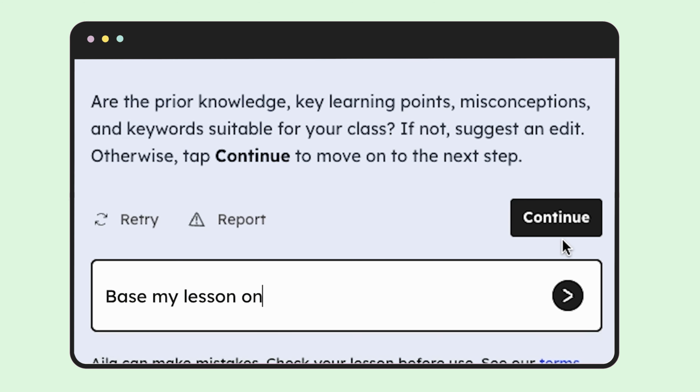Try asking Isla to base your lesson on your local area, ask it to add in extra tasks, or tell it to make the keywords easier if they're too challenging. Ask Isla to create scaffolds or sentence starters to support pupils with SEND. Maybe you'd like to set an essay question or have Isla create success criteria or a model answer. Just ask.